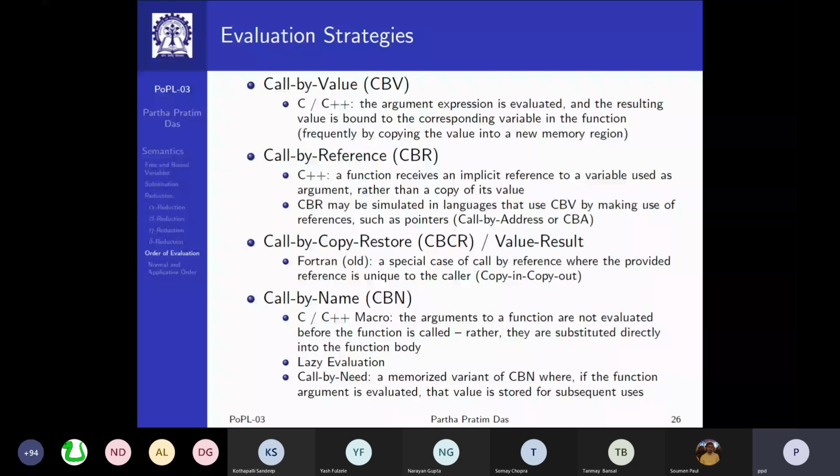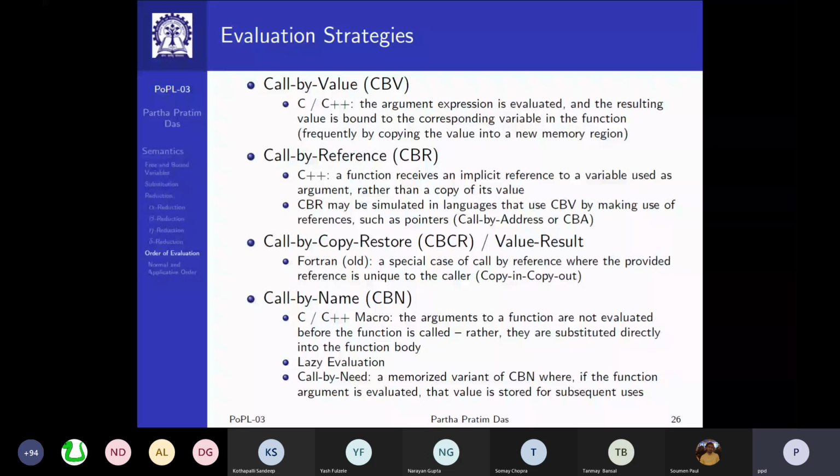Then you have another mechanism which is called CBCR, call by copy restore, which was there in old Fortran, a special case of call by reference where the reference is unique to the caller. That is, you copy the variable when you call and copy it back when you return. So it's called copy in, copy out. That was another mechanism.